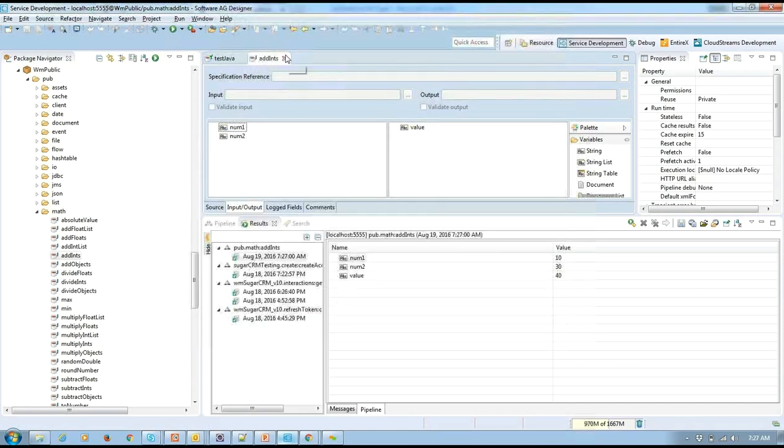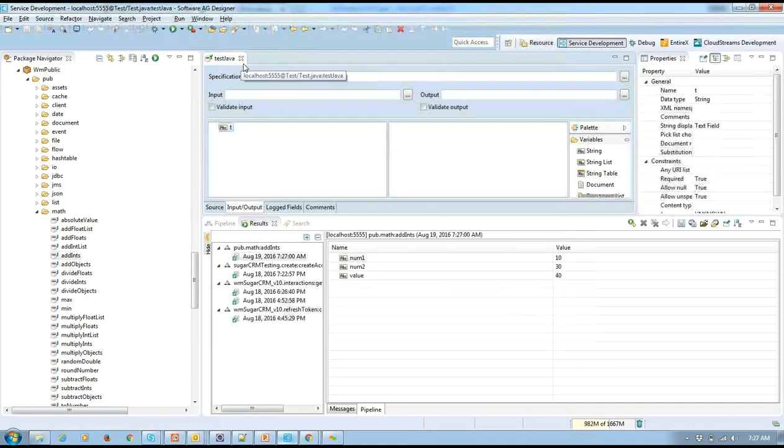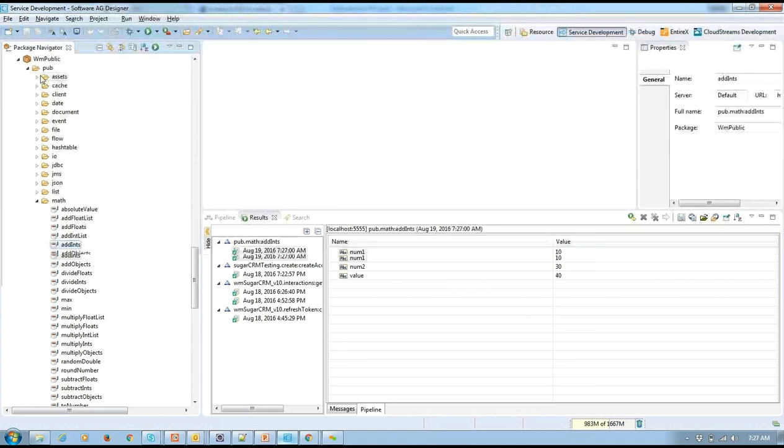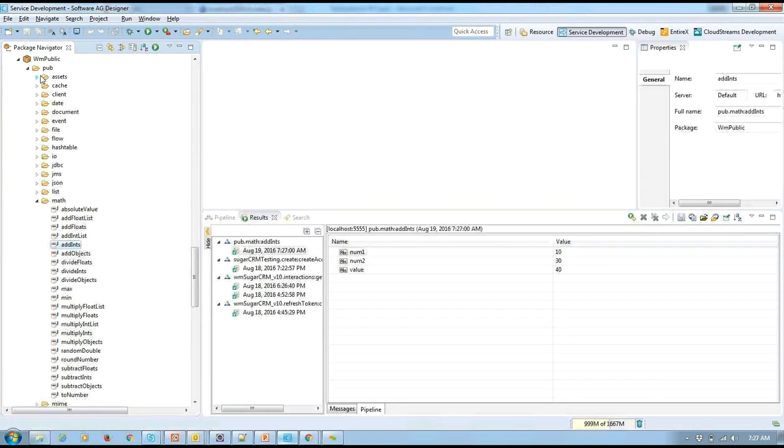Okay, so this is the namespace. Namespace is nothing but how you identify a particular service, and the package name comes under your namespace. Only the top folder in your service. Top folder dot subfolder and then service. If you don't have any subfolder, then we only have the top folder.